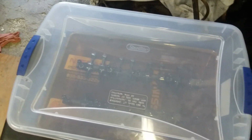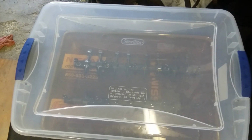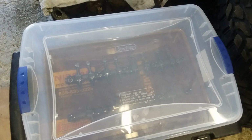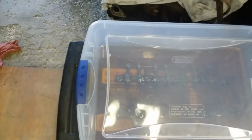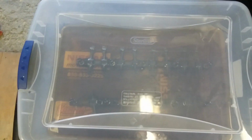You guys may not agree with how I'm going about this, but I'm doing it all in steps, and I can't cripple the truck right yet. I have to wait until the lawn's mowed and a couple other things are in place, and then I can bring it in here, cripple it for like 3 days while I anally go through it. So while we wait, I don't want anything to rust, and if I can help speed the bleeding process up a little bit by letting them sit here and soak, it's just one less thing I've got to worry about in the near future.